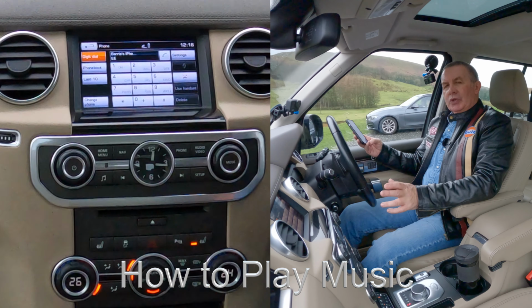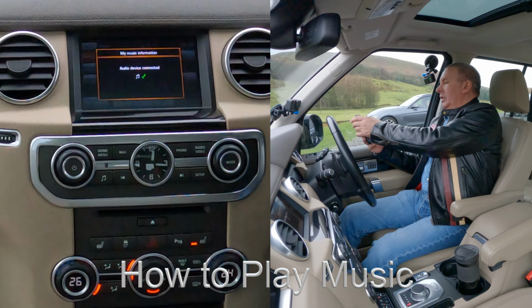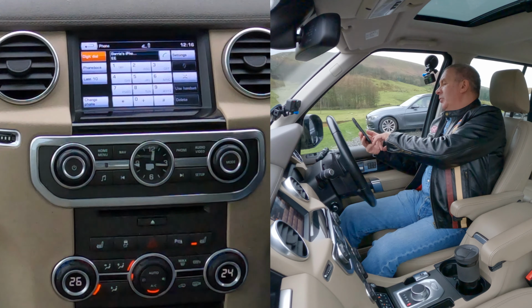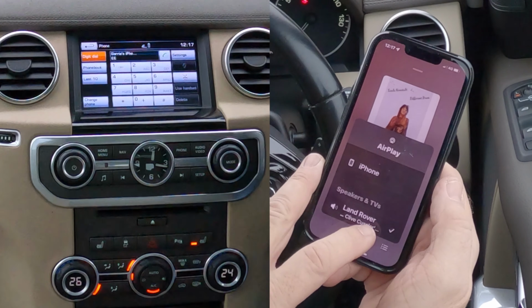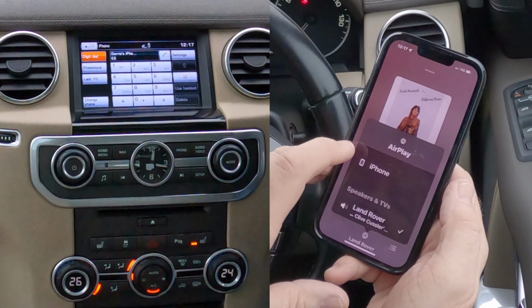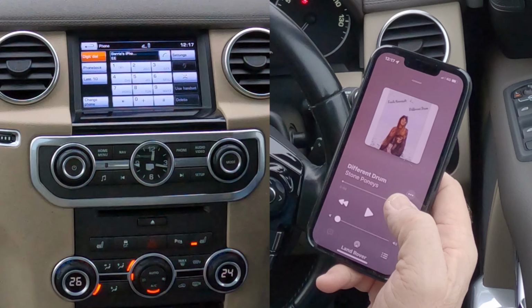So that's it. Also, if you go to your music, here we go. Look at the bottom there. I'm going to turn that down, but if you look at the bottom there, the silver triangle and the 3 silver circles, you'll see it's just playing an audio book at the moment. iPhone or Land Rover, but we're on Land Rover. Go back to the record that's playing.